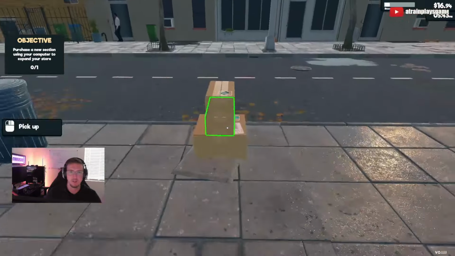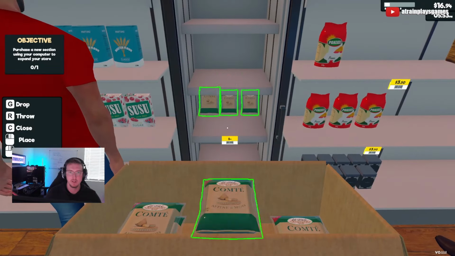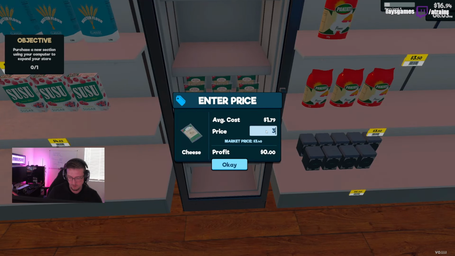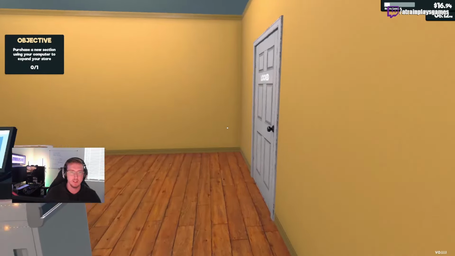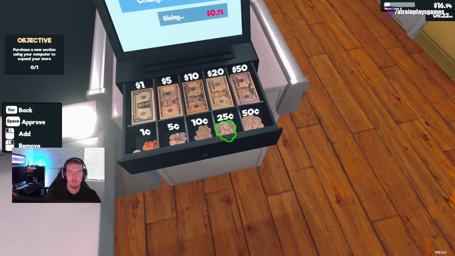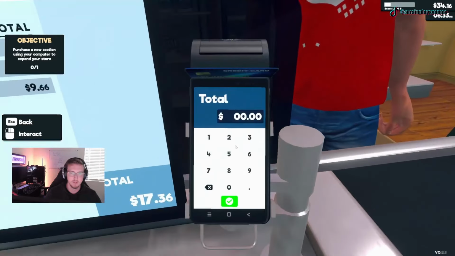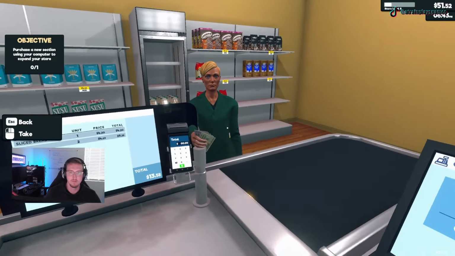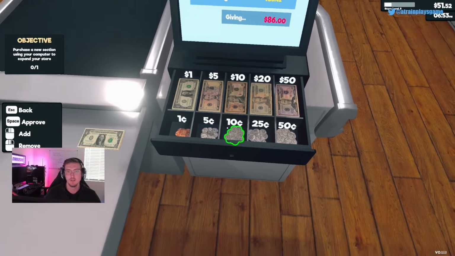Boop. $3.69. Hang on, let's get the lights on. You guys will start complaining. It's too dark and scary. 78. What do you want? 17.36. You got it. I'll take that cash. 86. 42.